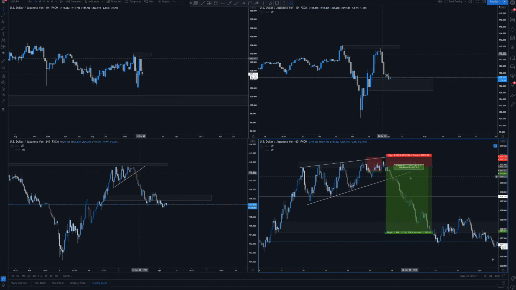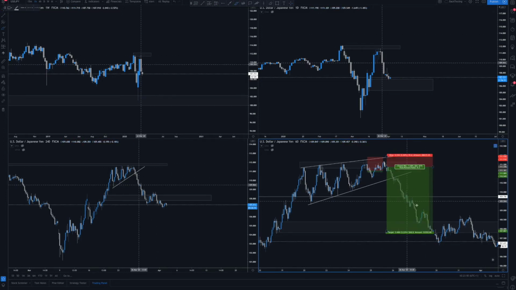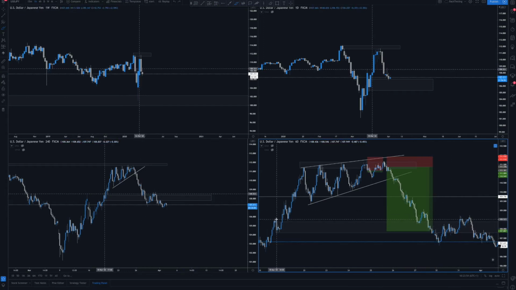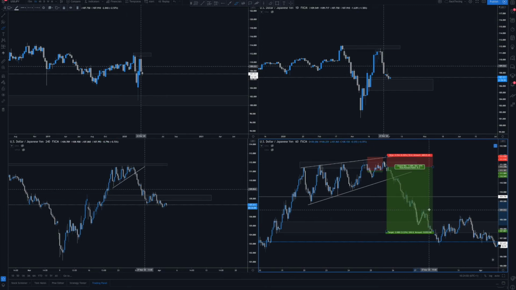Happy to close this. This ended up in just over 6.3% return, and this was a manual close just around 4 or 5 o'clock around this region, just as we stepped into this area of demand. So as you can see, we did come down. We did create this pullback from the first part of the area of demand, and then we broke through.